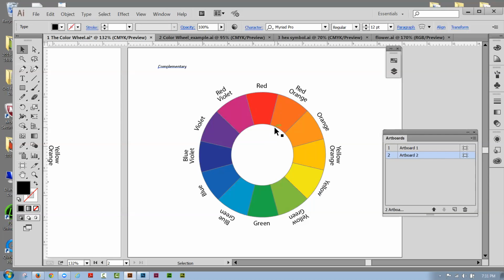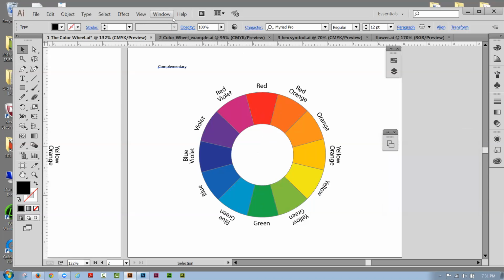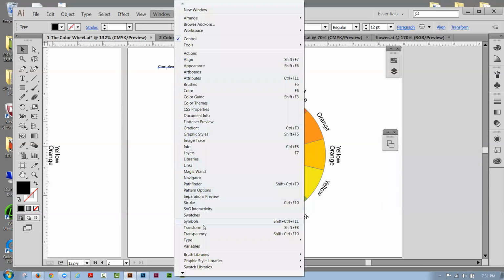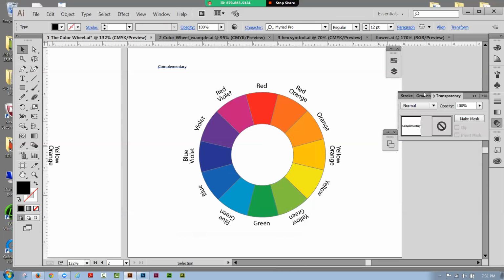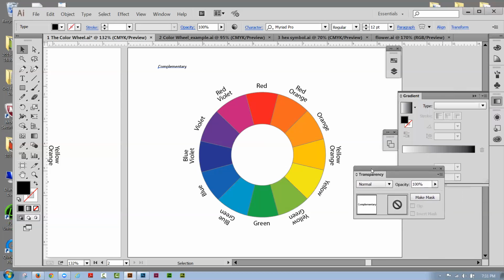So what I'm going to do is, are you familiar with the tool called the marquee? Okay. So I'm going for red and green, right? Close this down here for a second, and let me go to the Window menu and open up Transparency. Okay, transparency. Oh, that's the stroke one. I don't want the stroke. I want the transparency. You know what? I got my participants open here, and it's in the way of everything. Okay, so there's my transparency.